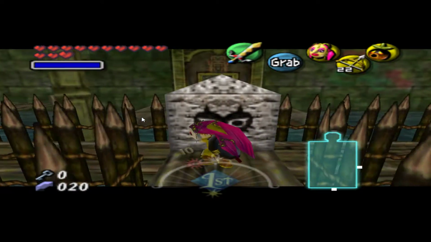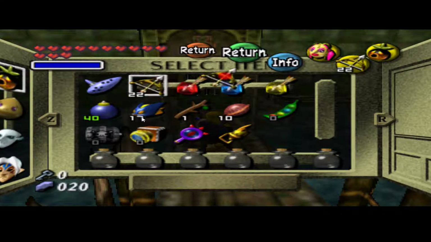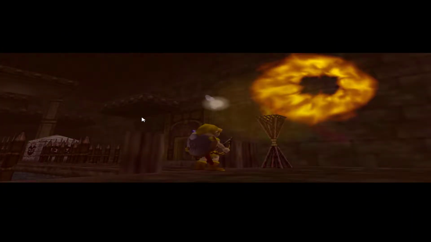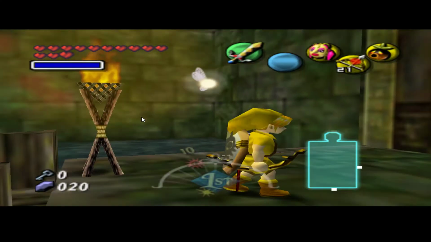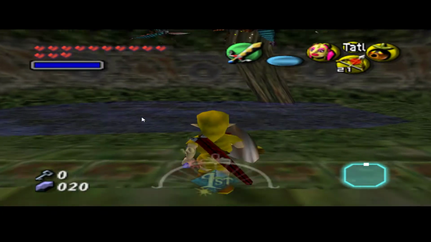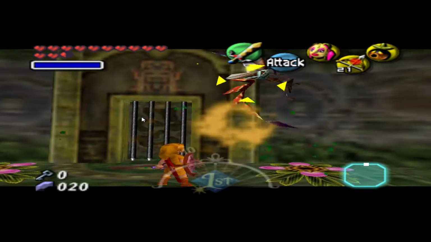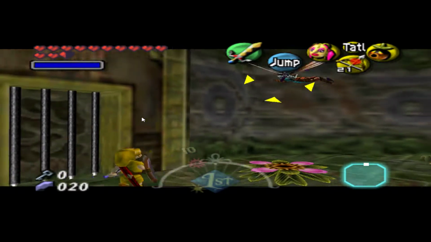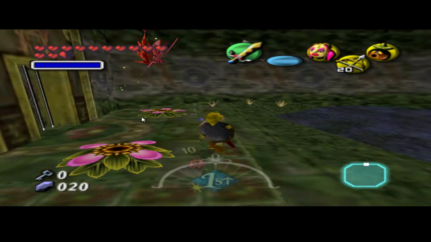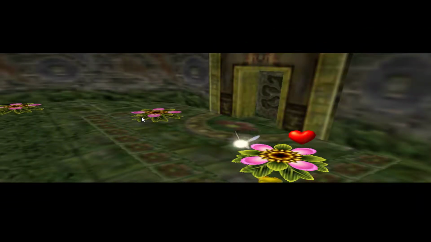Oh, and we have fire arrows, so there's really no point to carrying any Deku sticks. Just aim up, done. Why'd I buy a Deku stick? Because I could. Also, we have the gilded sword, so... Come on. Ah. You know what? What am I doing? There. Done. Why didn't they just do that in the first place?